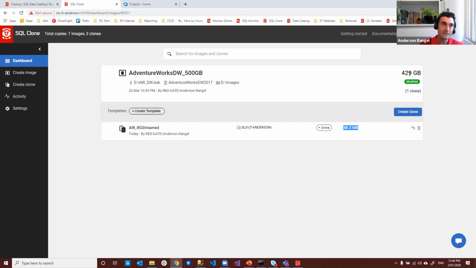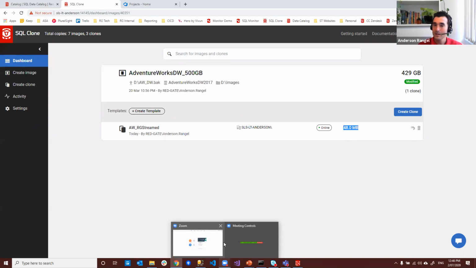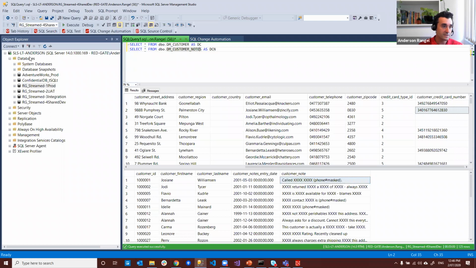The biggest scenario that I've seen was a client that had a 40 terabyte database that he wanted to implement this on, and they revolutionized their workflow. That's quite an extreme environment. The limit is 64 terabytes. But imagine if you have a 100 gig database, but you need to spin up that database in multiple locations and multiple times. Being able to do that on the fly, that's where the gold is from my eyes.